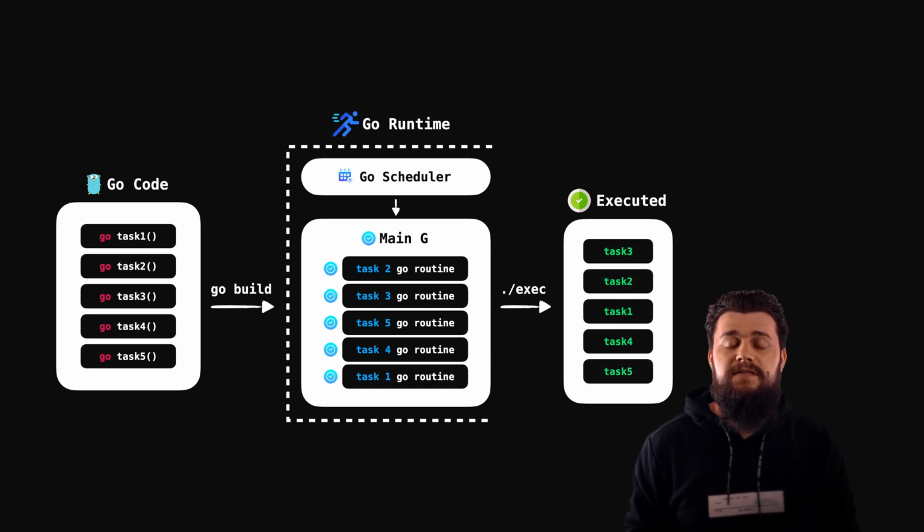So the rule of thumb is, every time you write Go code, it's not guaranteed that the order in which you write your code, in which you use the go keyword, is actually going to be sequential or execute one after the other. Even if the Go scheduler does its best to schedule it and make sure it executes as efficiently as possible, it's still not guaranteed that it's going to execute in the exact same order. Everything is going to be executed pretty much randomly, which means you shouldn't have any expectations as to the order in which the goroutines execute. Now, all that being said, let's have a look at an example which demonstrates that.